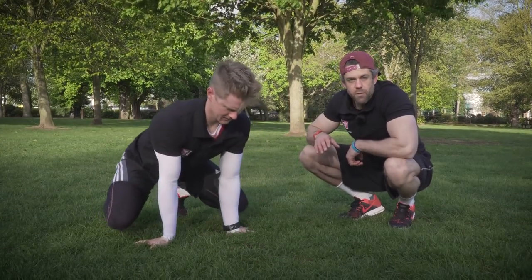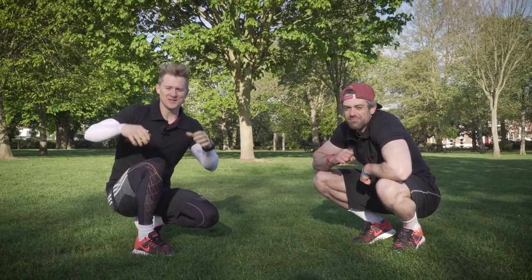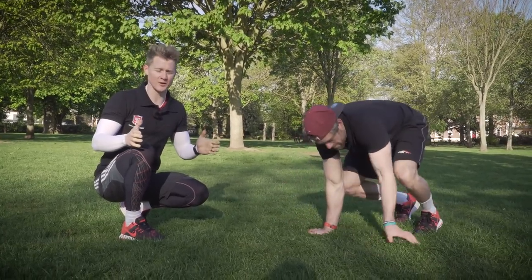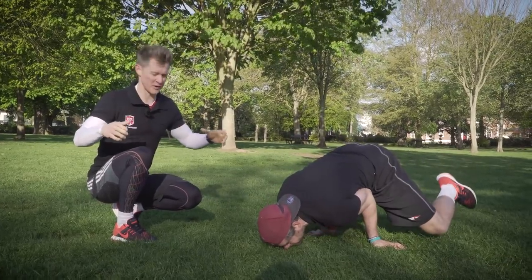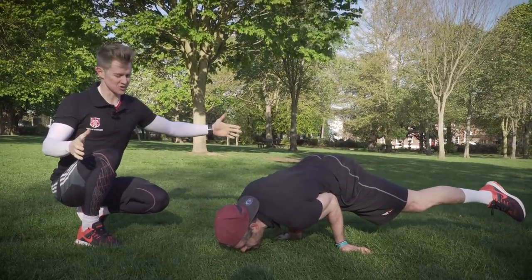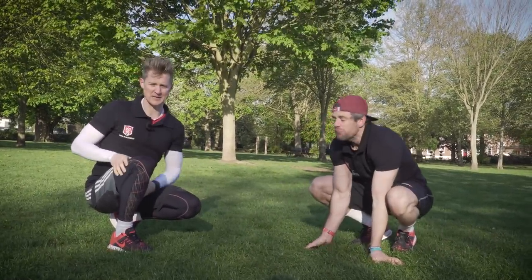He's trying to be way more flat than in a normal frog stand. We're going to look at the straddle elbow lever to start off with — this is a really simple exercise. Just by spreading the legs out, we shorten the lever length a little bit, which makes it easier because we've got less mass to worry about. As Dave goes into his horizontal frog position, the legs go out to the side — shorter lever length, less to worry about — making it simpler to find that balance point.